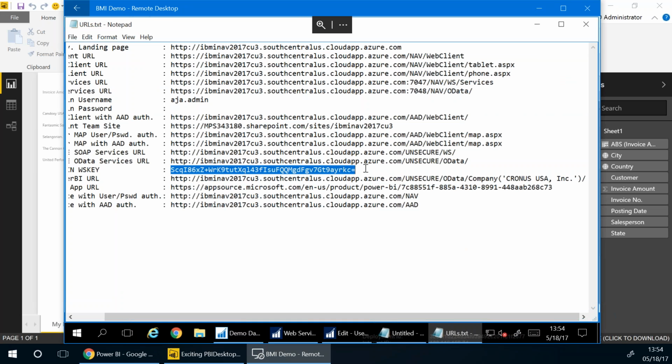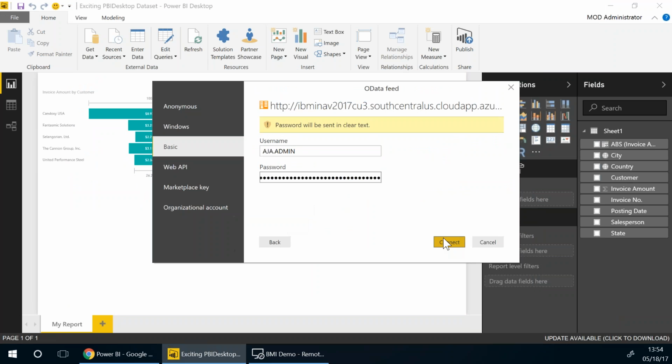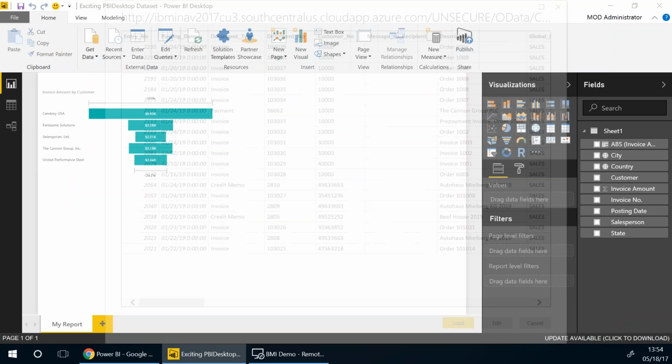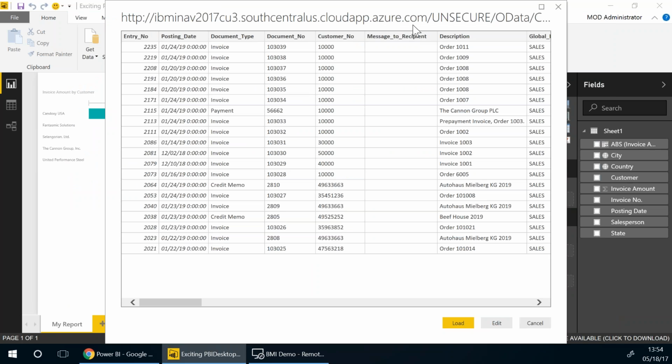I also have my web services key copied here, so probably just copy and paste from here. Okay, so here it's showing me all the information that's already there in this particular table.